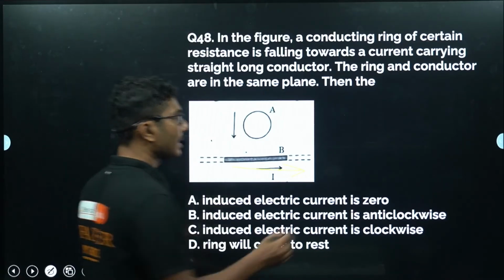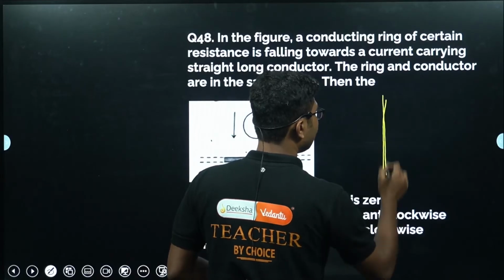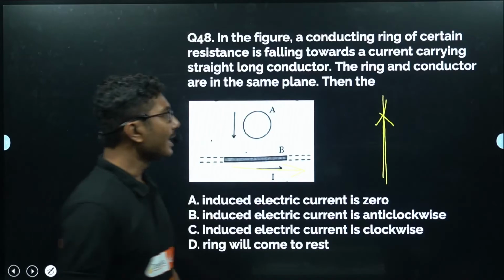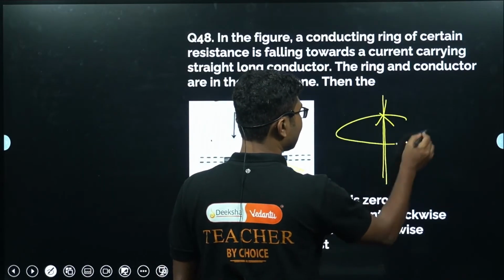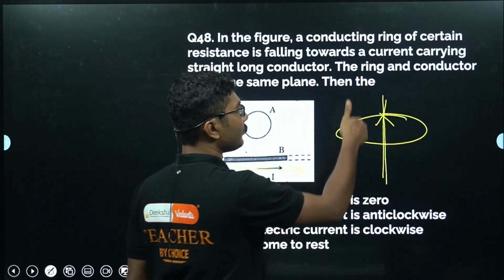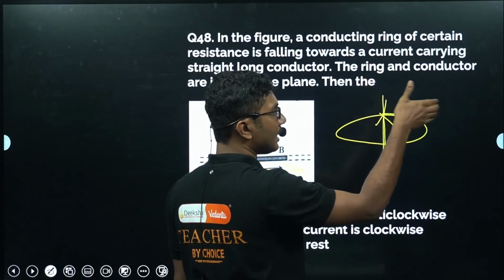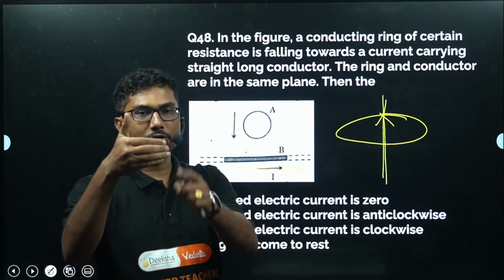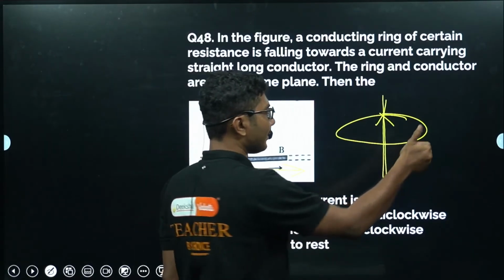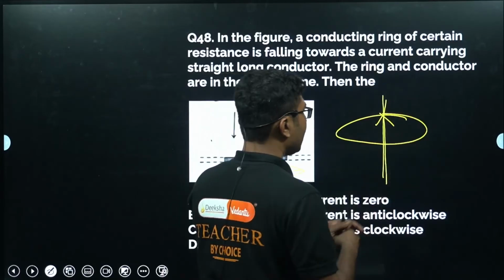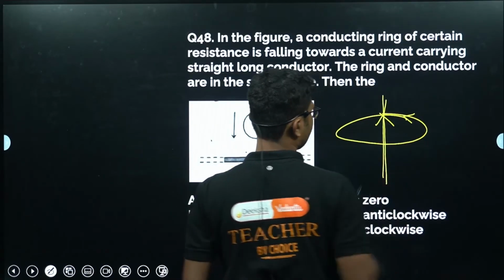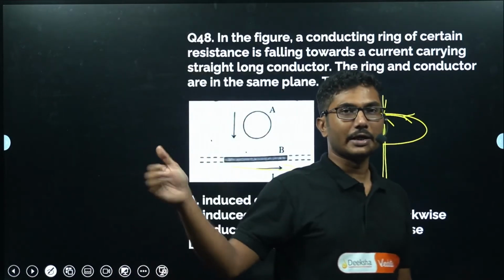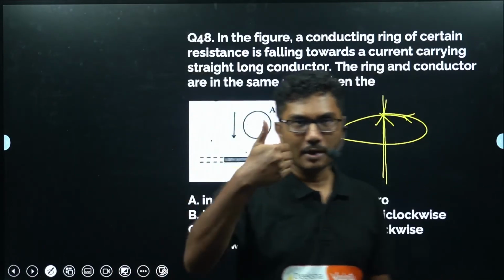So if a wire is carrying current, say in this direction, what is the direction of magnetic field around it? The magnetic field around a straight current carrying conductor is circular in nature, and its direction is found this way: if you point your thumb towards the direction of current and curl your hand like this, whatever your fingers point towards is the direction of the magnetic field. So if the current is in this direction, then the magnetic field is in this direction. This is the trick that you need to remember.